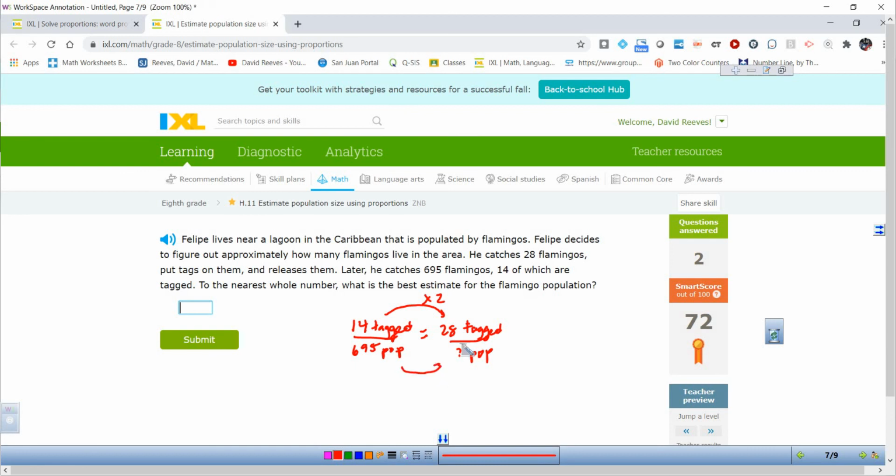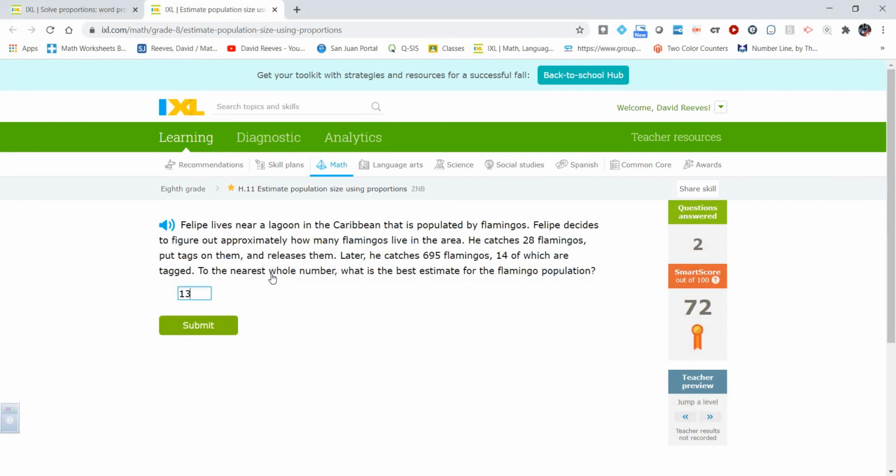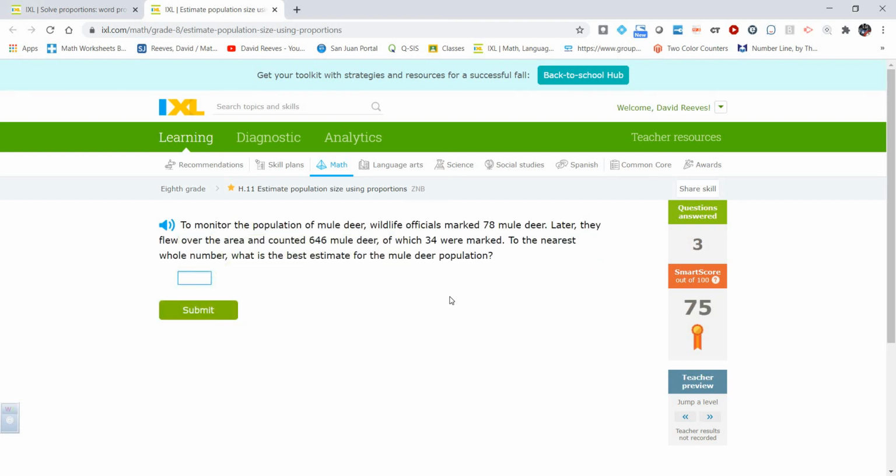So what does that mean? That means the population is simply twice of 695. Watch me get this wrong after saying how easy it is. 2 times 5 is 10. Carry the 1. 2 times 9 is 18 plus 1 is 19. 2 times 6 is 12 plus 1 is 13. 1,390. That's right, because if I rounded this to 700, 7 and 7 will be 14. Take away 10. 1,390. Final answer. Ka-chow.